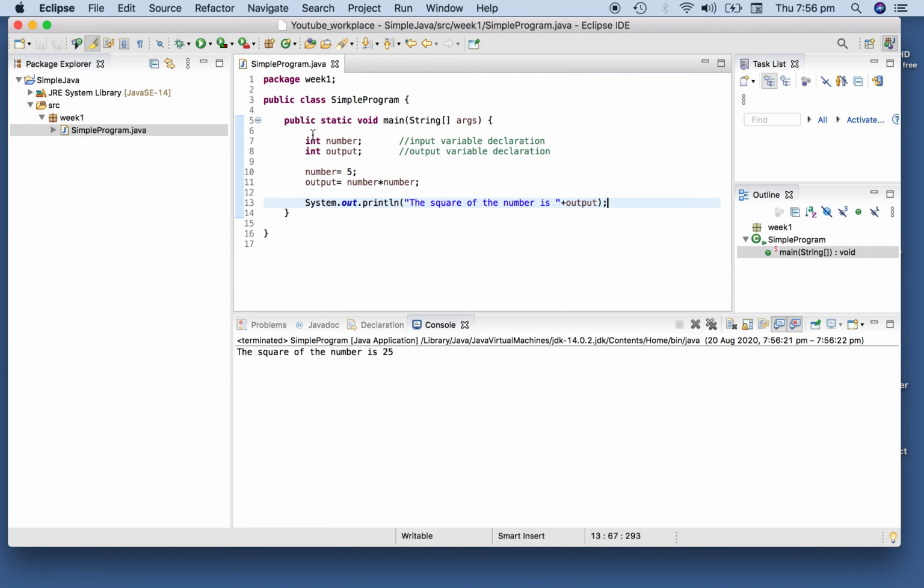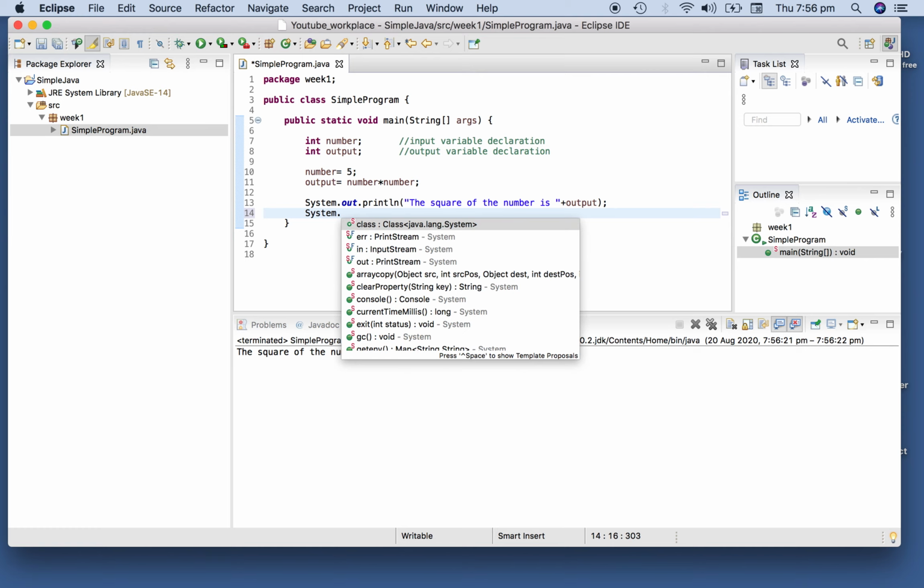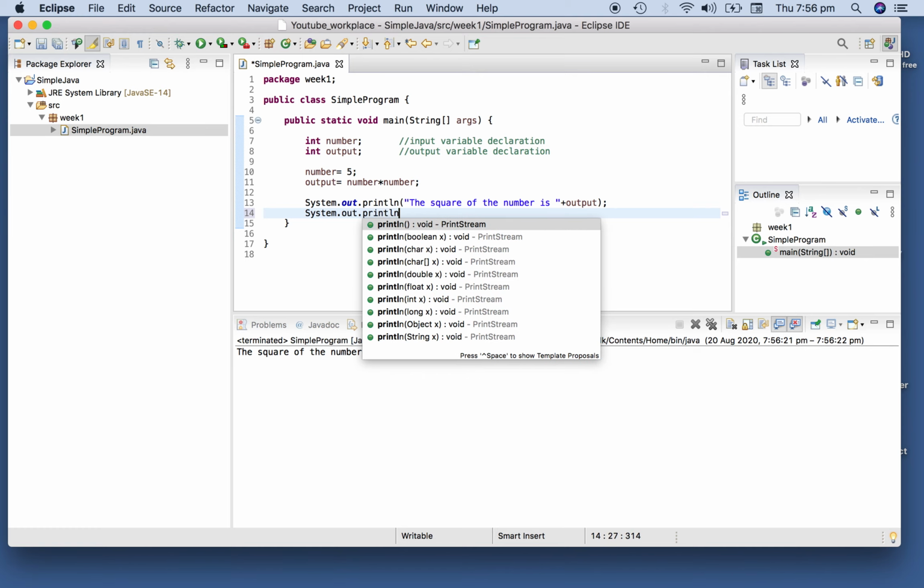So we have got the input variable where we have initialized some value, we have done the processing on that input variable, and after doing that processing we have assigned that value into the output variable, and finally we have printed out that output variable, and in this way we have got the output. And if you'd like to do some formatting, you just have to see here and you can try.